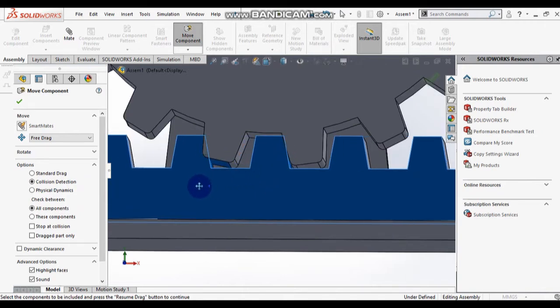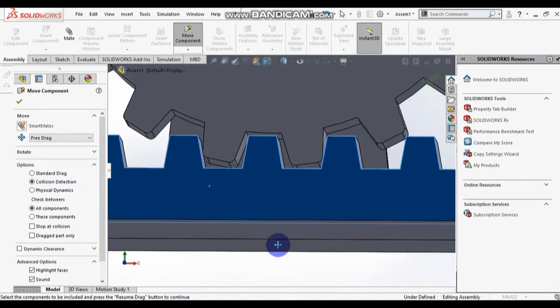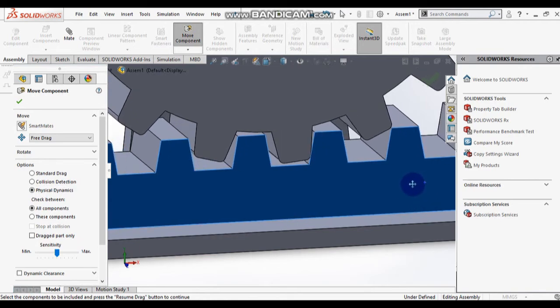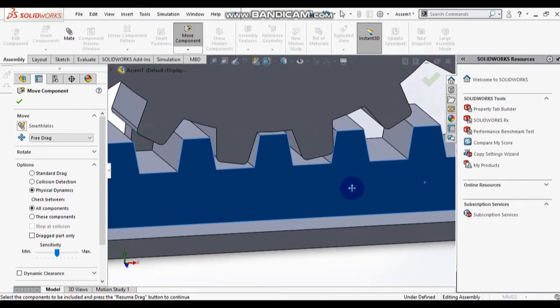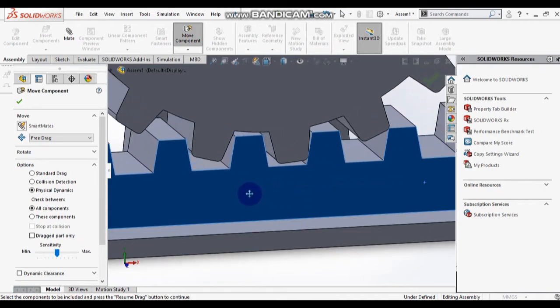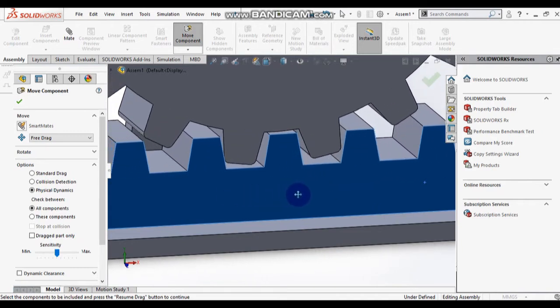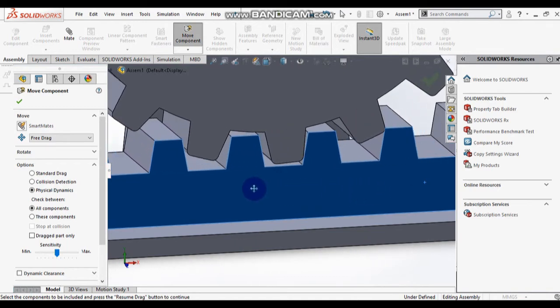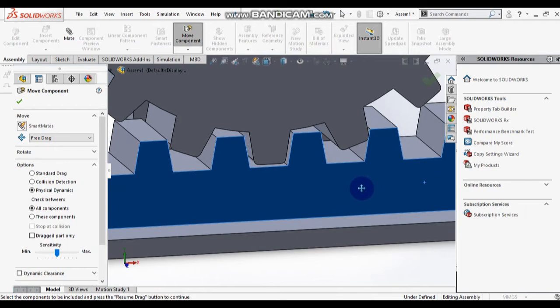Okay, let me move again. The initial stage is not colliding, so I will start with physical dynamics. If I move this part here, it will move like a real part. It won't overlap, you see. This is how we test the functionality of your assembly model.